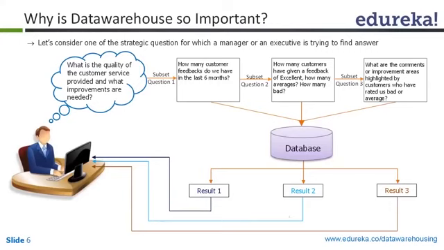So all these three questions combined, you can have an overall picture of the quality of the customer service and what improvements are needed. Now he will hit the data warehouse every time to get the result of these questions. He will consolidate all these results and arrive at a final solution, a final decision. In the absence of data, there is just no way of knowing.